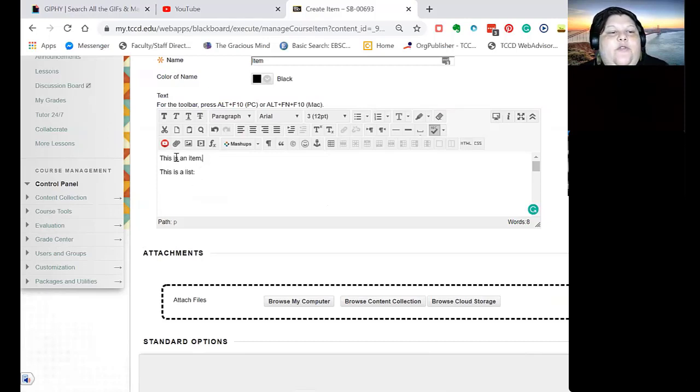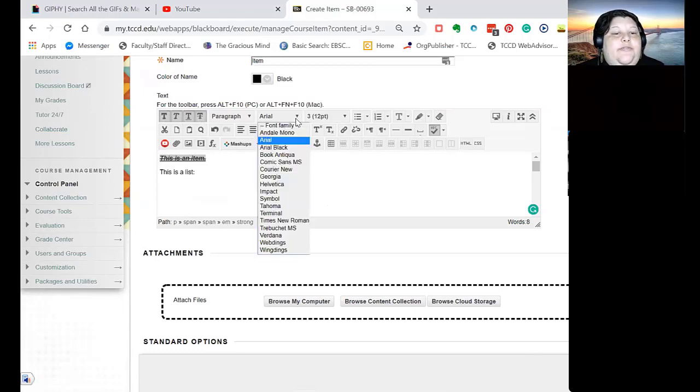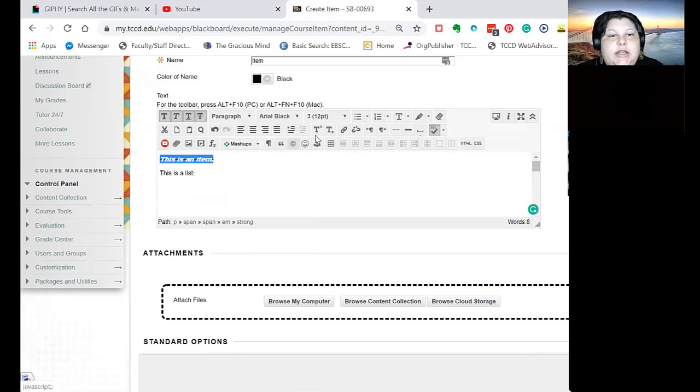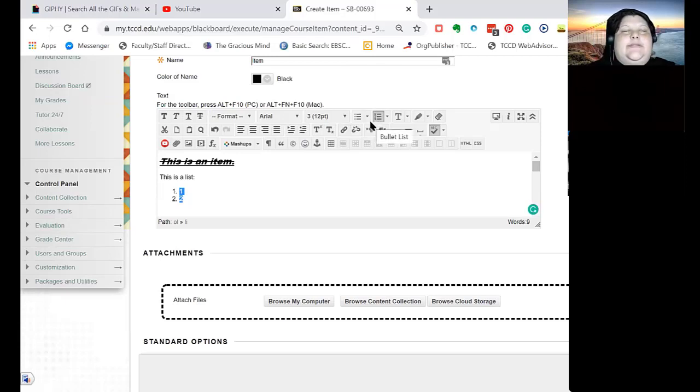And you can actually format the text within the item using this text editor right here. So you can bold text, you can italicize, you can underline, you can strike through. You can also change the font of text here, and you can also change the size of the text. And if you're creating a bulleted list of items, you can do that here by selecting bulleted list. You can actually make that a numbered list if you wish. Say it's a list of steps that needs to be completed in sequential order.